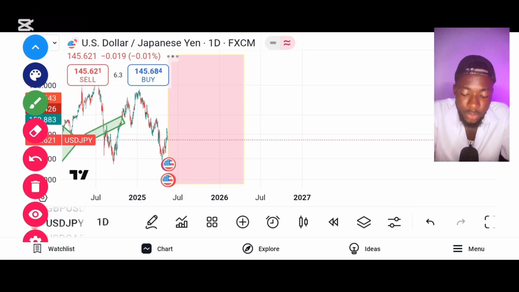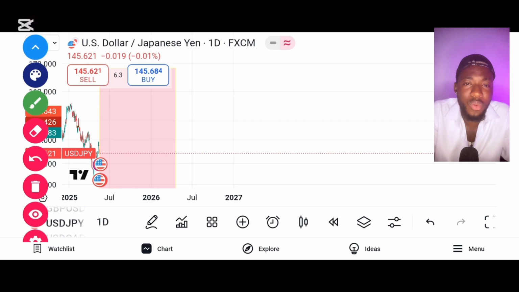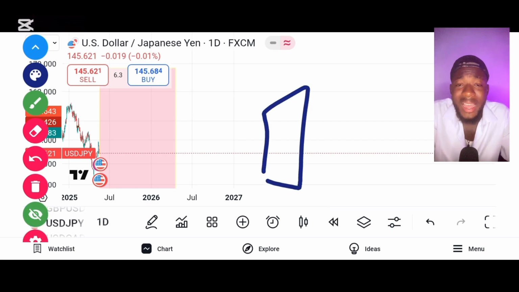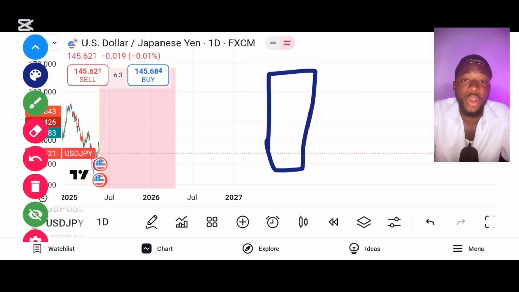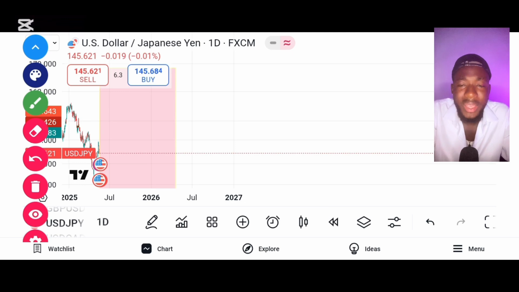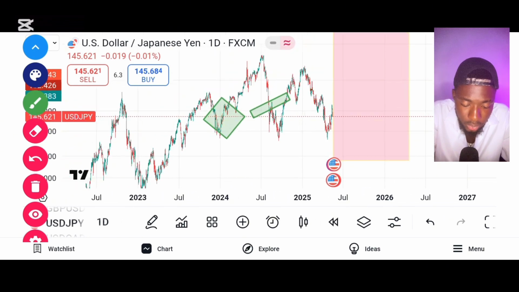So the thing is, when you are looking at a candlestick, you have to remember that a candlestick shown in a higher time frame has higher momentum, meaning a higher time frame candlestick works better than a lower time frame candlestick. So if you see an engulfing pattern in a higher time frame, it gives you a better signal that the market would actually move in that direction. Okay, so let's just look at examples.